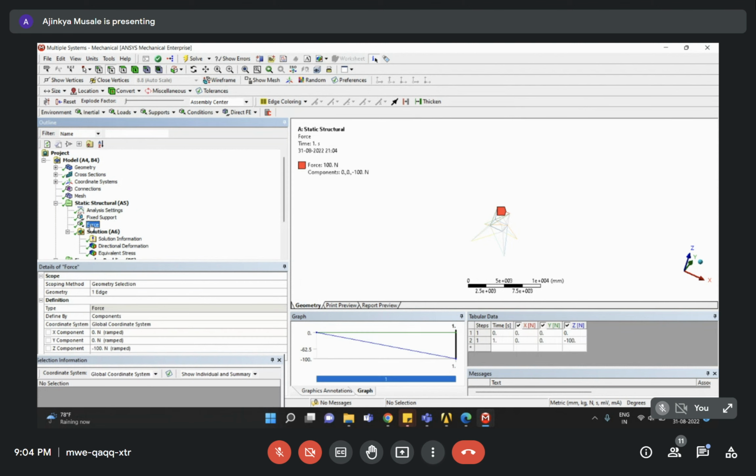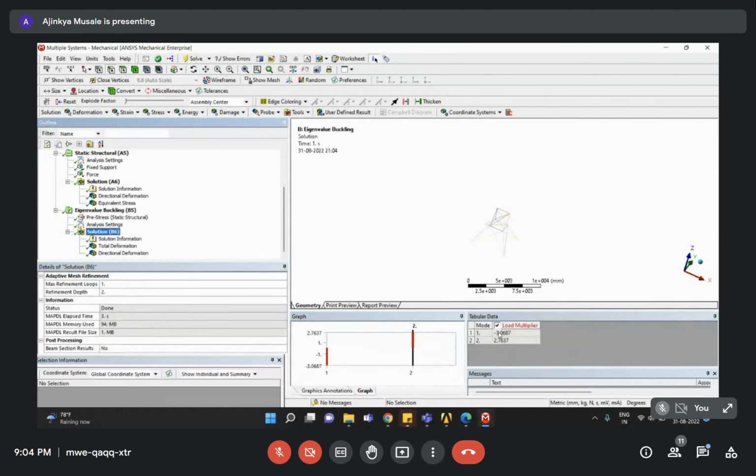So I can show you the force. So I'm having two steps. By default it is step 1. So in the first one I'm having 0, and in the second one I'm having minus 100, so 100 newton. So it's the same results I'm getting. So the first one just means a starting point. For every analysis you need to start from somewhere. So the software itself considers a zero point. So zero load, zero whatever it is.